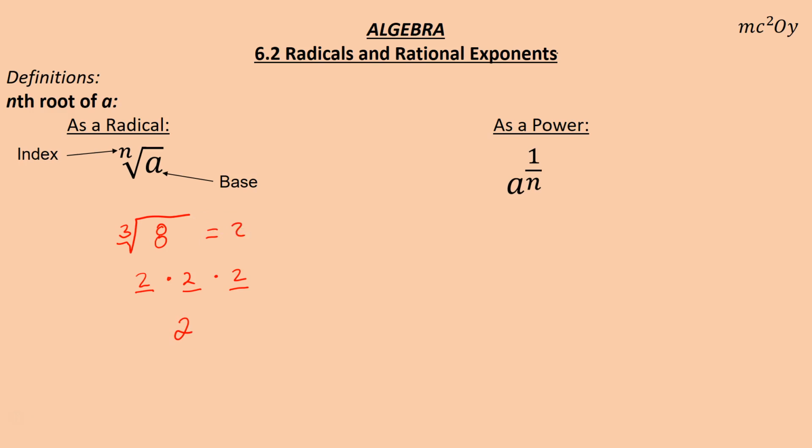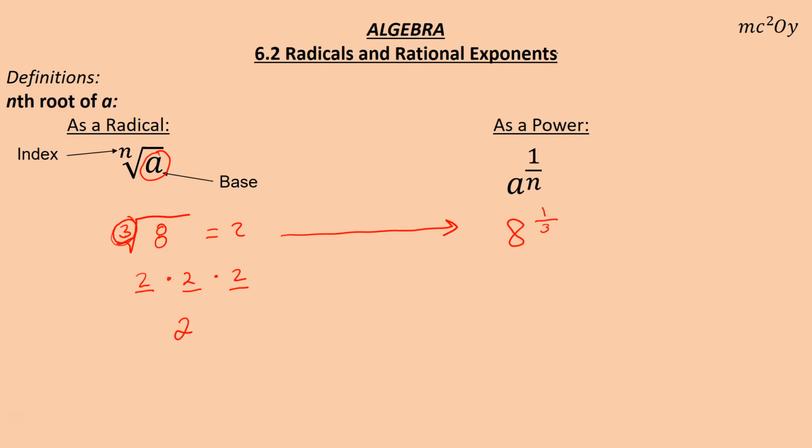Okay, and so really that's how we write it as a radical. And we can change that to a power by saying, whatever index you have there really can be written in this format. So we take the base number, the number inside, the big number, and make that our base over here, and then a fraction, we'd have 1 over whatever our index is. So if we wanted to write the cube root of 8 as a power, we could say that's 8 to the 1 over 3, the 1/3 power.